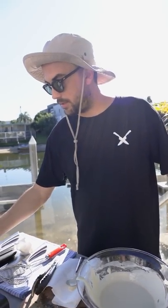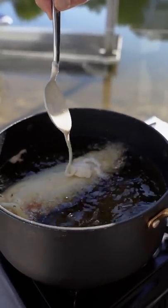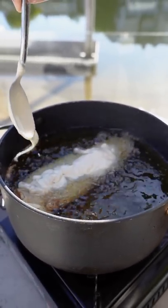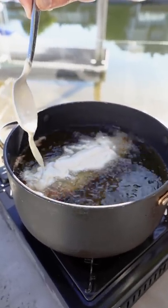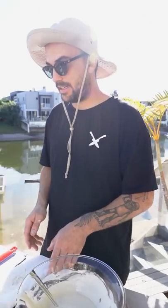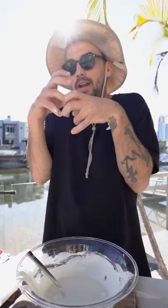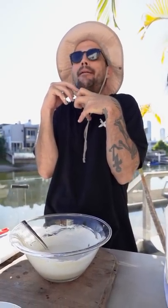Let that cook just a little bit, and then we're going to do this batter on top of it that gives it this hedgehog kind of look and crunchiness to it. Let it do its thing in there, you know? Alright, so I did that little bit on top. It'll give it an extra crust. If you have a deeper deep fryer, you chuck it in. You can do that straight away with the bubbles. It'll make it all go up like a hedgehog. We haven't got it too deep here today, so we'll give it that extra bit of crust on top. So when you're biting into it, mate, you get even more batter. It's good. Cool story.